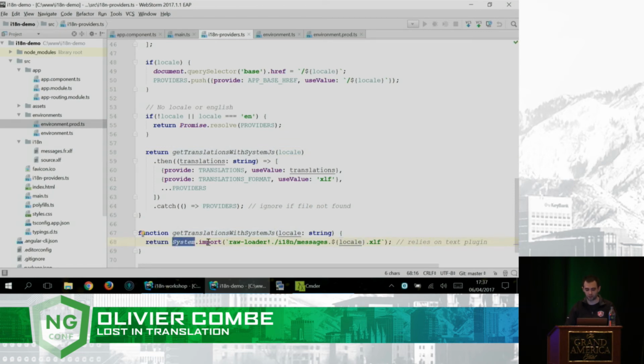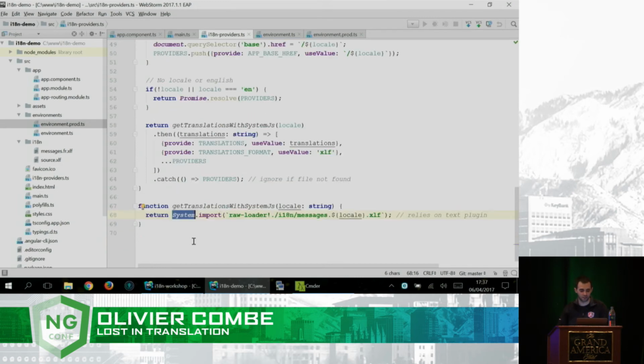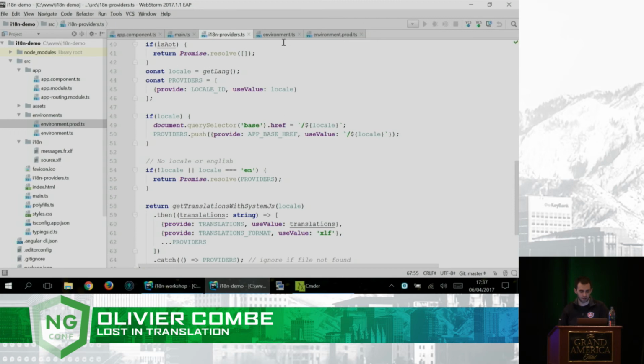It uses System.import, which is something that Webpack uses, even if it's called System. It can import files dynamically. It will actually create a bundle file for each locale that you have here, and it will load the correct one when you run your application. So this is just in time.